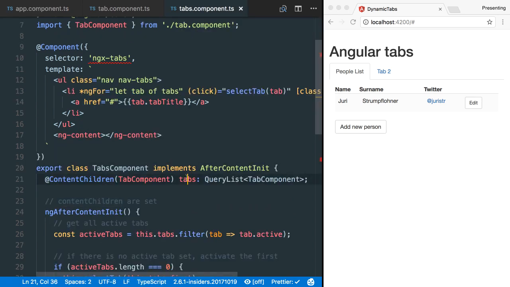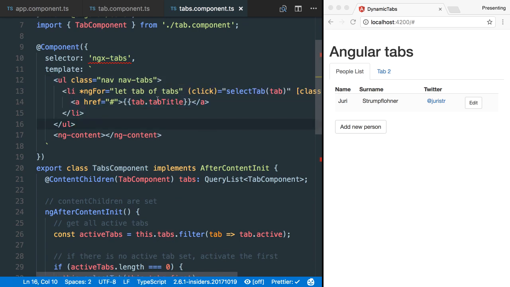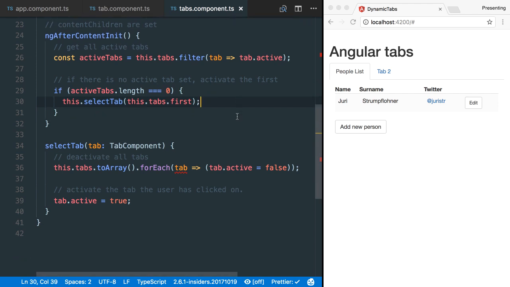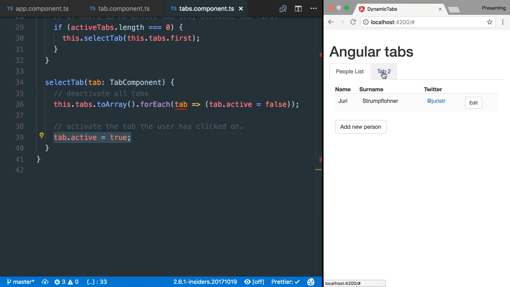Once we have those in this list, we use them here to create the header section above. So you can see here the UL and LI, which is then styled accordingly, obviously with some kind of classes. And that makes up then the whole header section up there. Further down, we have then some additional logic, like here we basically select the first tab, so that whenever we initialize everything, the first one automatically gets the focus. And similarly, in the select tab, we basically deactivate all other tabs, and then we activate the first one. So that it also works whenever we switch the tab, that tab gets focused while the others lose their focus.